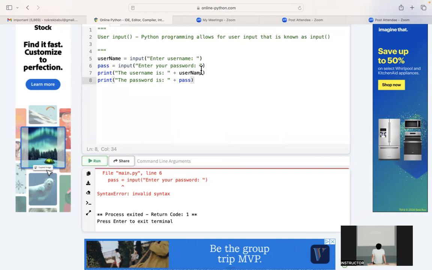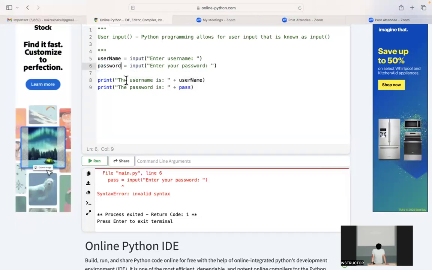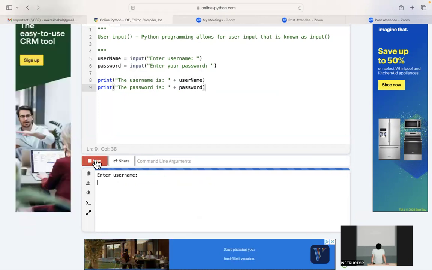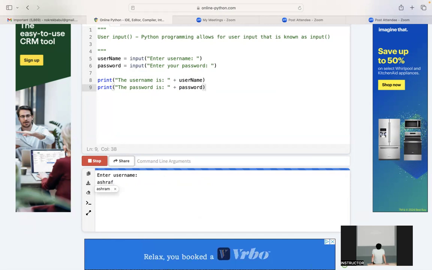Again, something wrong. Line number 6. Password. Username is Ashraf.